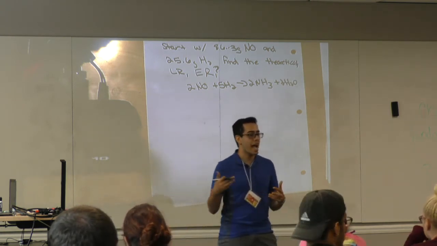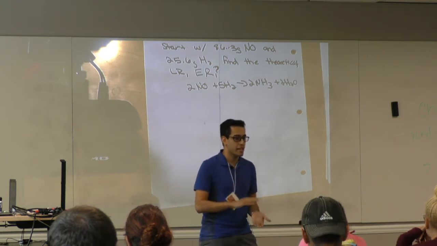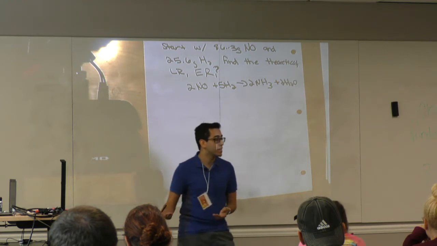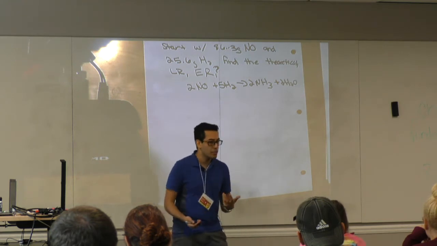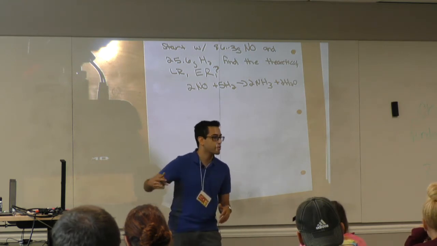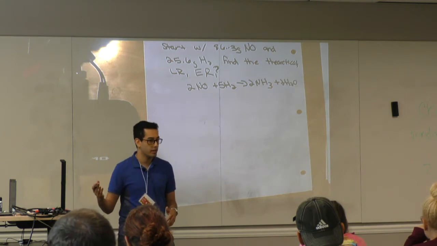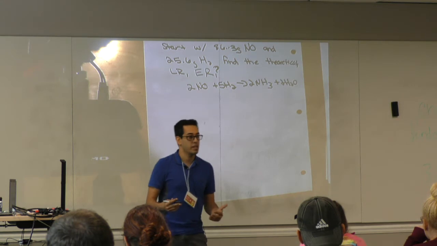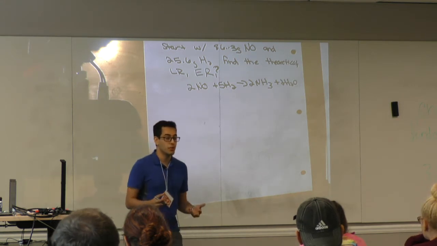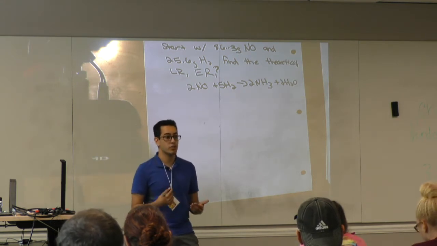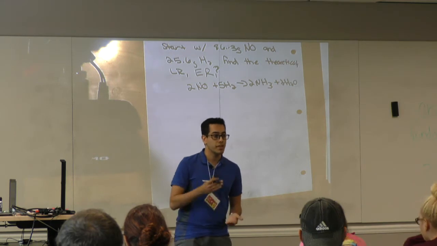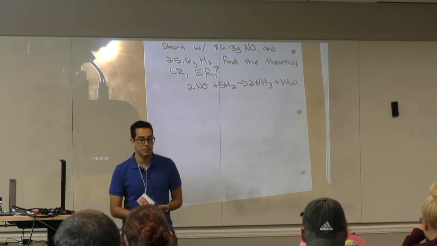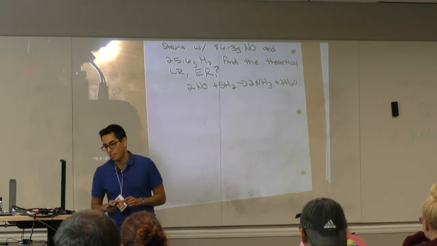Actual is what it implies. How much did we actually yield? Usually in exams like the ACS or your professor's exam, the actual will be given to you. They'll say, in the laboratory, you produced this amount of X compound. That is given to you as your actual. You need to know that, right? And if they don't give you the actual, they might ask you to solve for the actual yield, but they'll give you the ratio of theoretical to actual yield, right? And so we've got to jump into this.